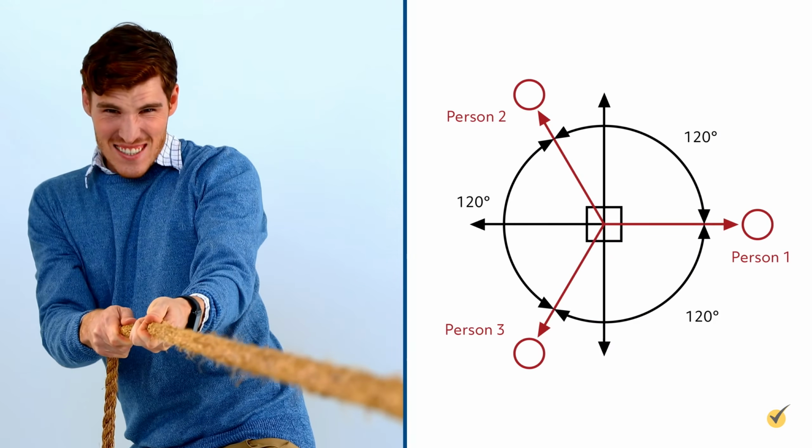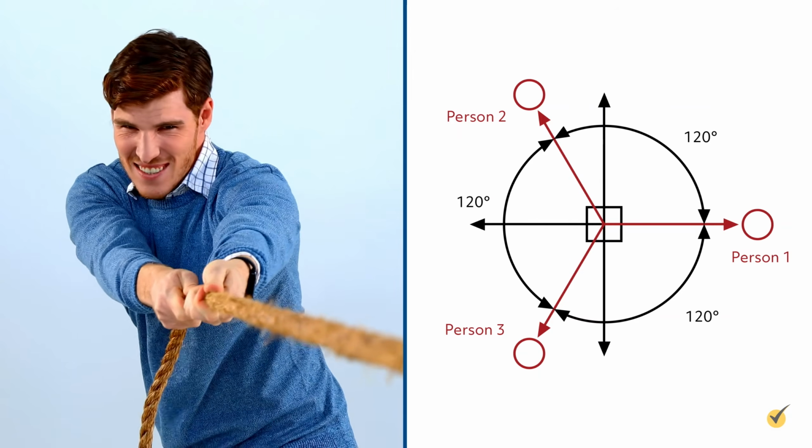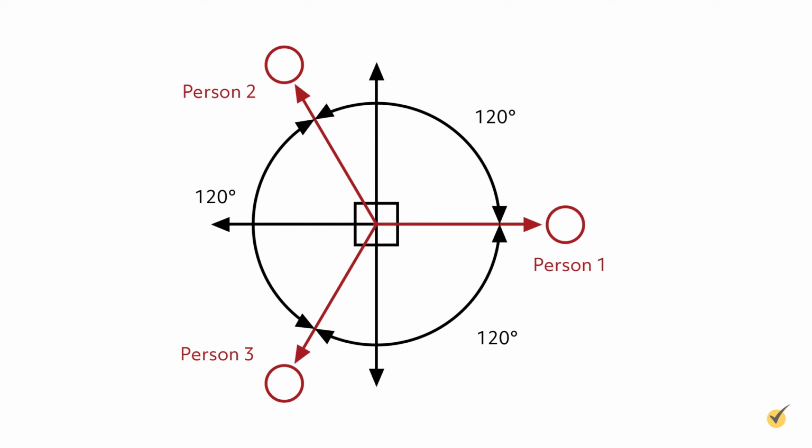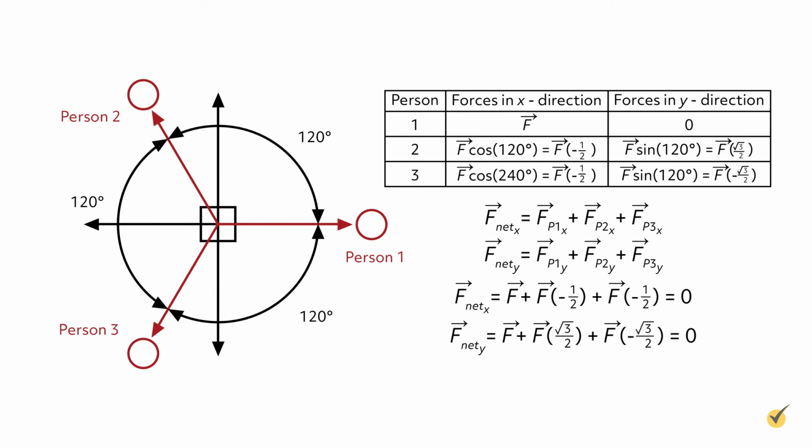Imagine you're involved in a three-way tug-of-war. Each person is 120 degrees from the other, and the x-axis is lined up with one of the warriors. Imagine, initially, each person pulled with equal force, and there is no motion, so Newton's first law applies. We can use vector math to show the force components from each person in the x and y directions, starting with the person on the right. We can see all of their force is directed in the x direction, so the force in the y direction is 0. The force from person 2 has components in the x and y directions, as shown. Similarly, the force from person 3 must be broken down into its x and y components, as shown.